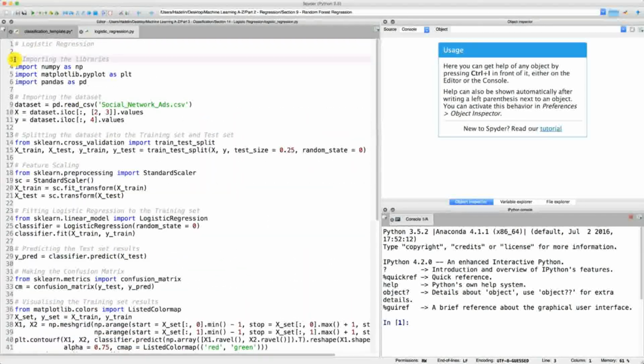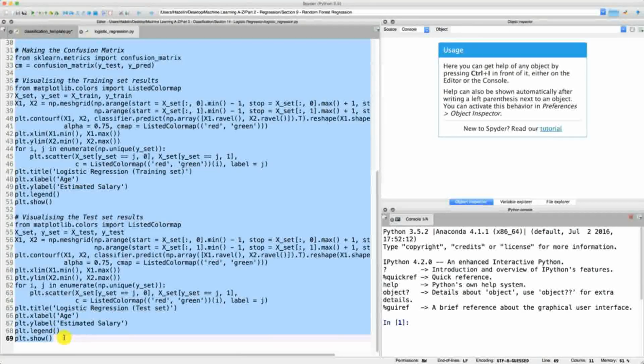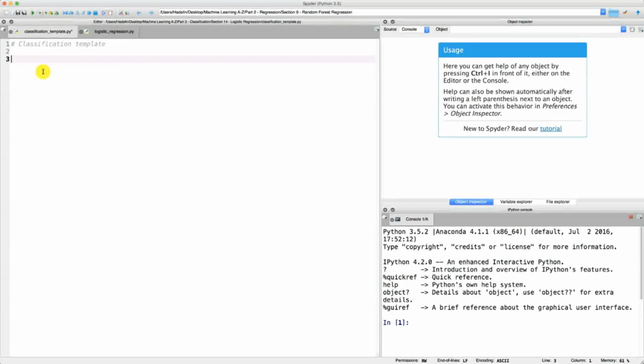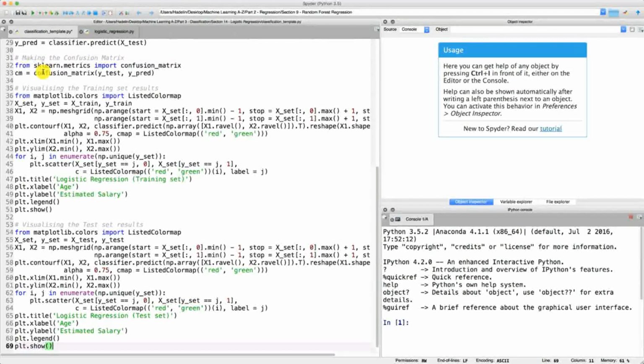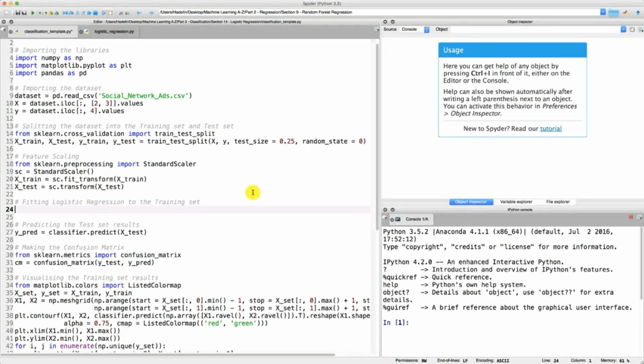We will actually take everything from here to the bottom, copy, and paste it here. And now what we have to do is only to remove this part of the code here, because this is specific to the logistic regression model, so we will remove this section and replace it by a comment to specify that we need to create our classifier right here.